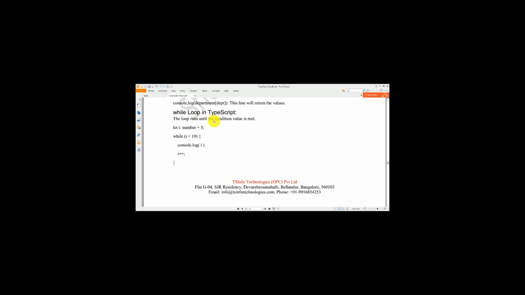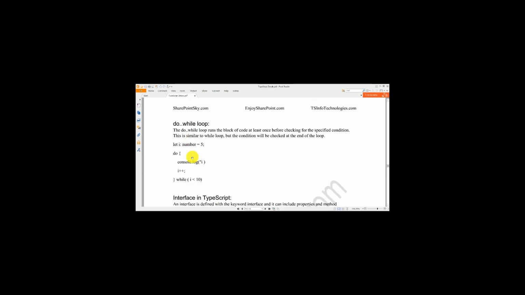Similarly, there is while loop. So while loop, while the condition satisfies, if the condition satisfies, it will go inside, and then it will do the operation, and you can increment the value, and it will then come out. So till the condition satisfies, it will execute. These are normal loop concepts. I hope if you have little background on C, then sorry, C++, then you already must have some idea on that. Now similarly, do while loop.